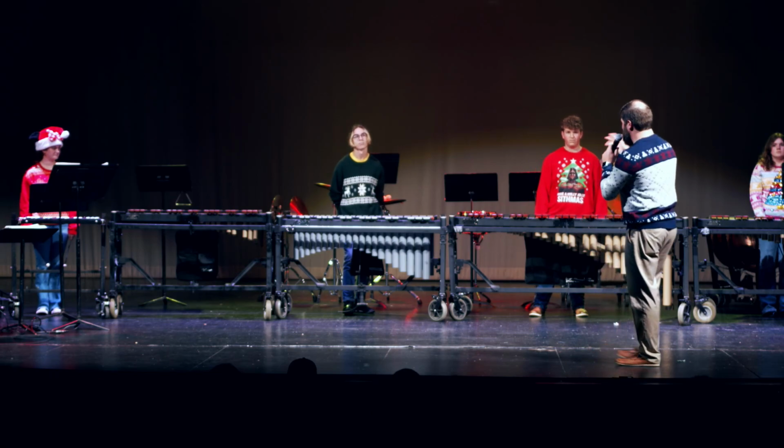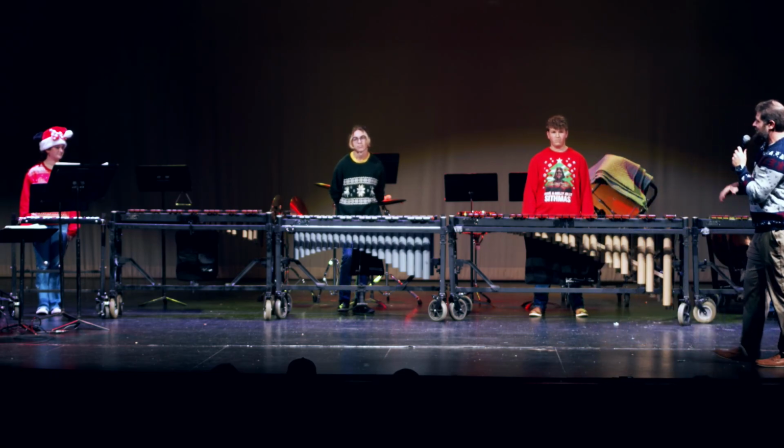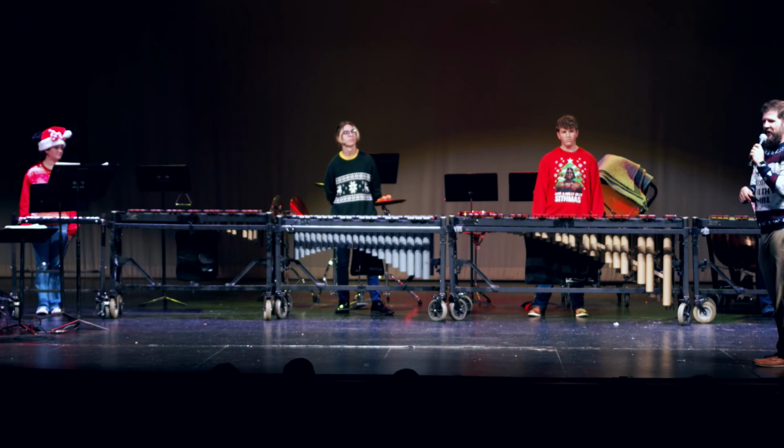So this is one group. We break up our percussion into multiple groups. This group right here is going to play What Child Is This?